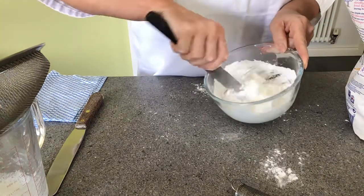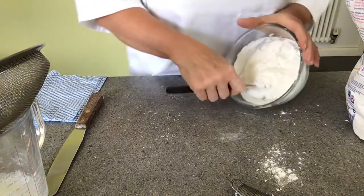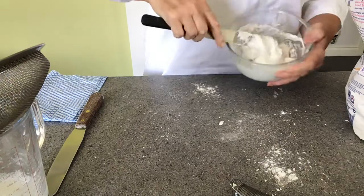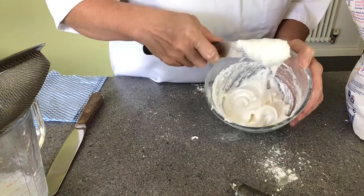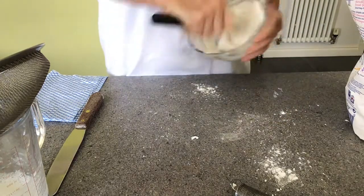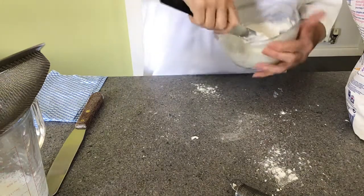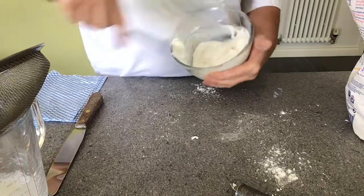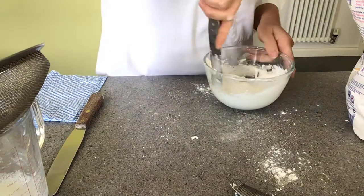That's looking quite good — you can see it's just that little bit firmer now. What I need to do at this stage is put air into it and work at this quite a lot. You can see it's quite heavy and looks quite yellowy. I need to incorporate air into it — I need to stand here a good 10 minutes mixing this royal icing, and you'll find your arm aches, but just keep going. I'm continually scraping down the sides of the bowl because royal icing left on the sides will start to crust over and can form lumps in your tubes.